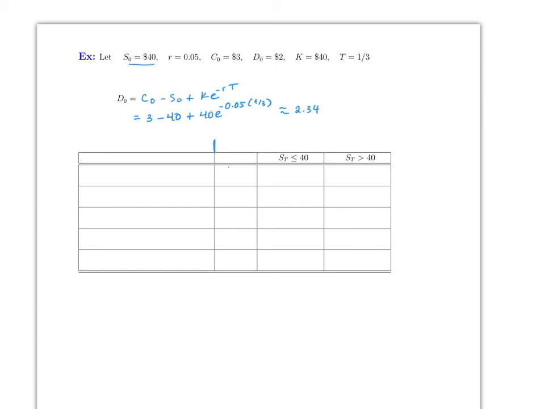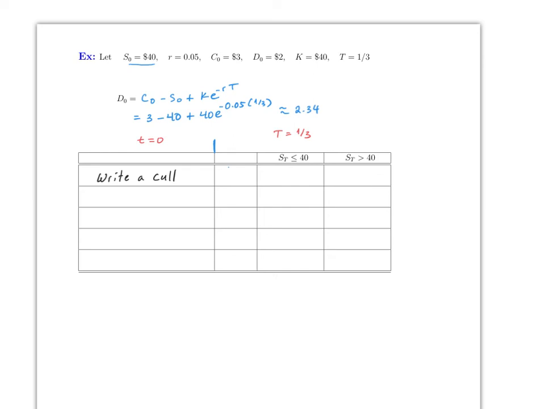So let's say that this represents t equals 0, and this will be the expiration time, which is 1/3. Okay. Now there are multiple ways to do this. Okay, this is the same example they have in the book, I believe. So I'm just going to follow what they have there, but you can do this in more than one way. So the first thing you can do is you can be a writer, and you can write a call. Okay, so it's very important that you understand the terminology. So you write a call.